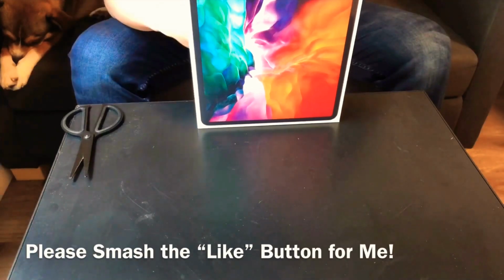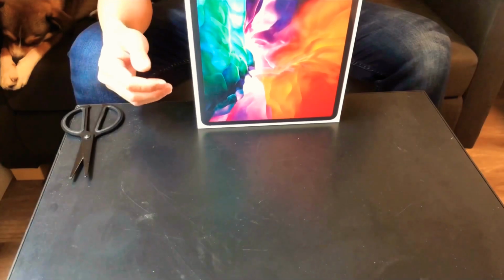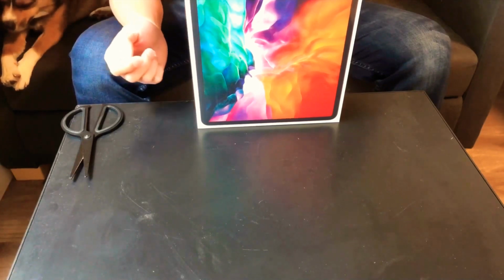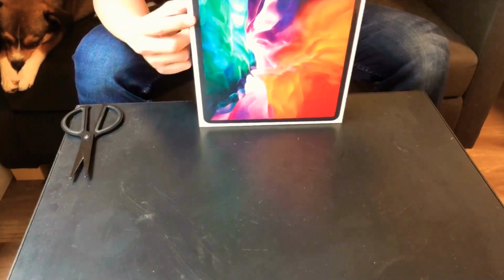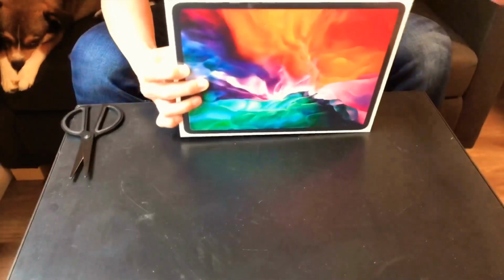And this is the Wi-Fi version, and they also have the Wi-Fi plus cellular version, but this is just the Wi-Fi version. This one I bought is the 256 gigabytes version. And when we are talking about the 12.9 inches, we are talking about the display measured diagonally. So let me go ahead and open it.